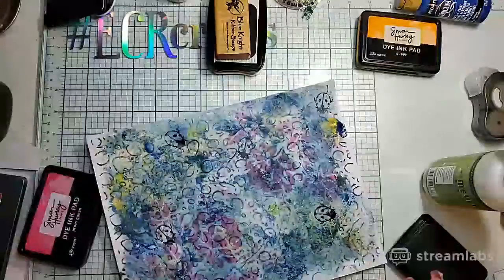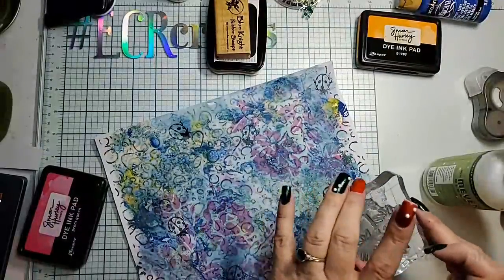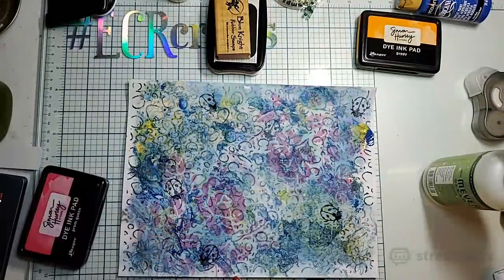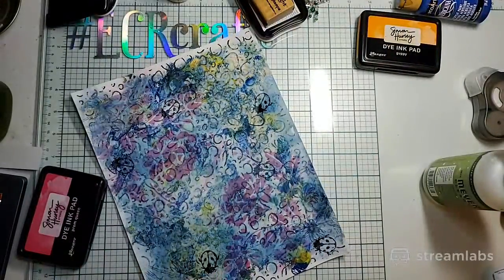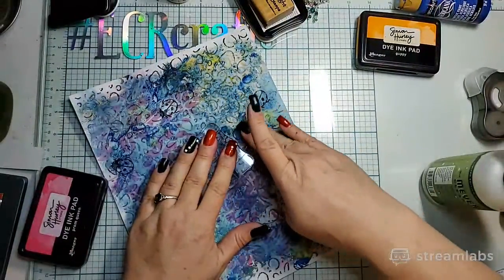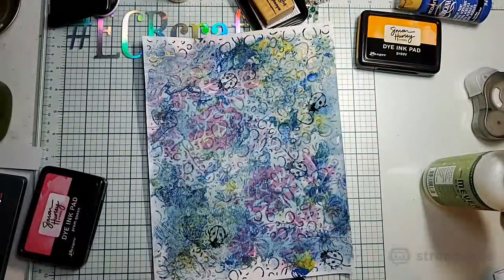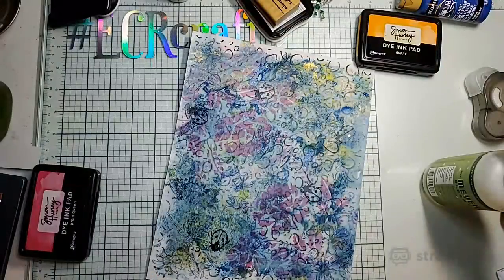Sorry, my friends. Okay, so we're going to add a couple more of these in there. This one here. Now with these, you can go in with little flowers. You know, if you have a little flower stamp, you can stamp that in there 13, 14 times. Just to be something fun. And remember, these aren't perfect. So it's okay if your image comes out a little choppy. Nobody's going to even know. Oh, yes, I like that. I'm glad we went tone on tone. You can even highlight just one flower. Okay. Oh, fabulous. Okay, now I need to clean my stamp.